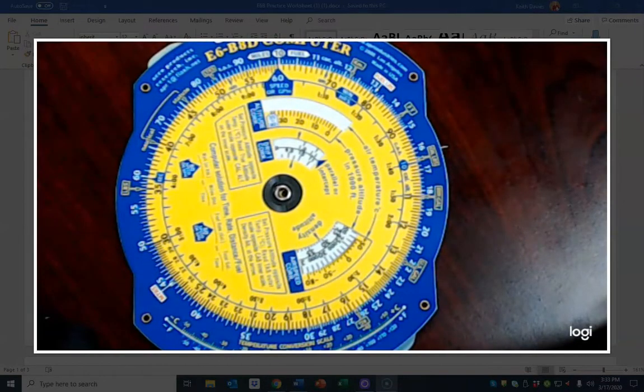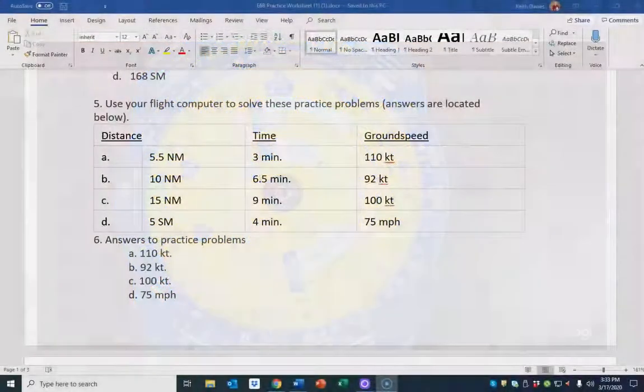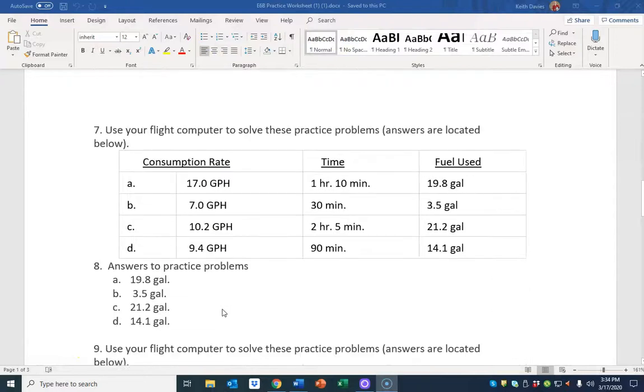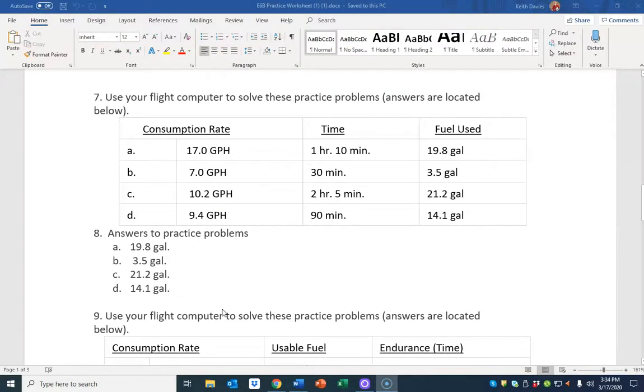All right? The hardest part of figuring this out is, is it going to be 100? Is it going to be 10? A lot of times, you've got to figure out the decimal point. And so do what makes sense. Now doing fuel consumption rate is exactly the same thing. Instead of nautical miles per hour, you've got, say, 17 gallons per hour. And you've got a time. And so you can find the fuel used. So it's done exactly the same way as you would do any distance problems.